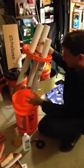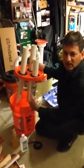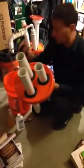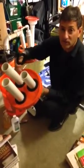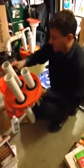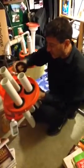And to show you how simple it is, you've got a bucket. I throw pistachio shells down at the bottom for surface area. You can use gravel. It's a bit heavier. Pistachio shells work well. Anything that will create surface area down at the bottom of the bucket. But from the lid, all you're doing is putting 3 uniseals into the lid. So you're cutting 3-inch holes for the 2-inch uniseals. You can use a 3-inch pipe with a 4-inch hole and a 3-inch uniseal for the feed pipe if you like. But 2 works fine. And you cut these 3 holes and you pop the uniseal in and you put axle grease or RTV silicone as a sealant when you pop the uniseal in.